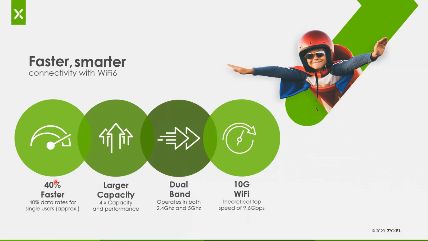So it's faster, up to 40% faster speeds on the wireless side of things, up to 4 times the capacity, both looking at this from how many users you can fit on an access point to also dealing with having lots of access points in the same area. It's dual band. So Wi-Fi 6 works on both the 2.4 and the 5 gigahertz radio, and also the 6 gigahertz, and we'll get to that later. But this is a big step up because 11AC only improved performance on the 5 gigahertz radio. That 2.4 radio was still using 11N technology. So with Wi-Fi 6 APs, you can now get these improvements on both of your radios.